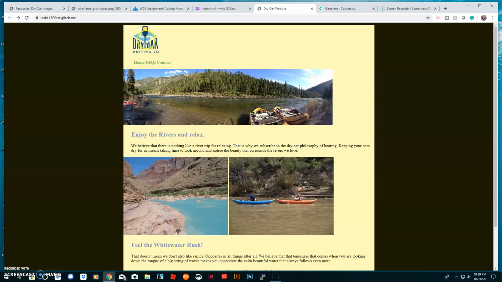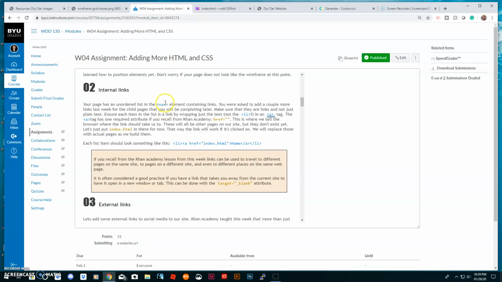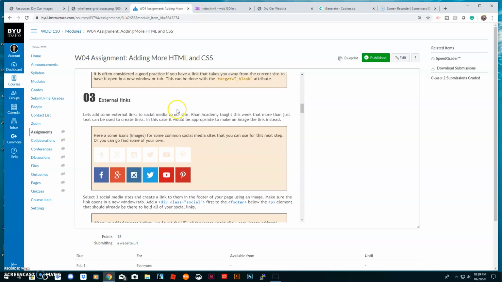And I've also targeted my logo to be further from the left. And there's some things we can do in CSS to accomplish that. So let's start with the first one, external links. You're welcome here again to use these or find some on your own. You could save image as or open image in a new tab.